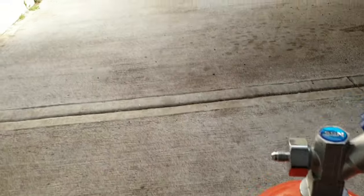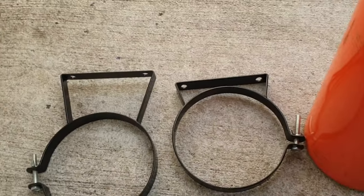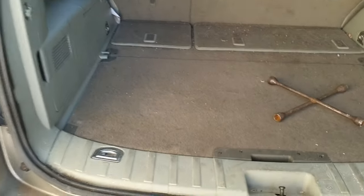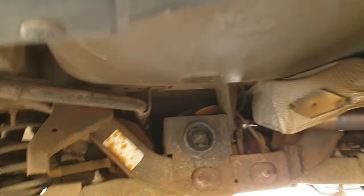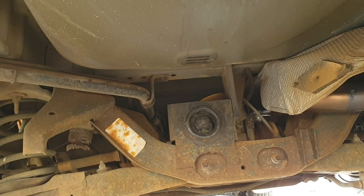So that means the two mounts we have here — one's shorter than the other — the short one will be up near the nozzle, because this is going to hang from underneath the car, and the other one will go on the other side. A lot of you guys would know that in the back there's no real way of getting underneath there, so we're not drilling through and screwing today. We are going to go all in and weld the mounts underneath there. I've got to get under here, try and find a way that it's going to work, then get some of the metal off and start welding.